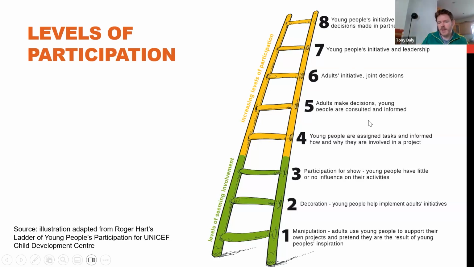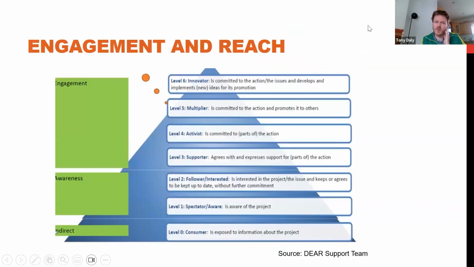In terms of just another example from the guidelines that we're leaning on, the Development Education and Awareness Raising EU Support Team, DEAR, have produced an engagement pyramid, which we're going to include and design up and include in the guidelines themselves. So thinking about how, when we're reaching out and distributing our resource, what kind of engagement are we hoping for, aside from just participation and deciding on actions? How do we rank that in terms of the quality of the engagement itself? And having tools like this are helpful because we can look at it and go, all right, let's make decisions as a team, or maybe there's something we can do to extend further up the pyramid of engagement.